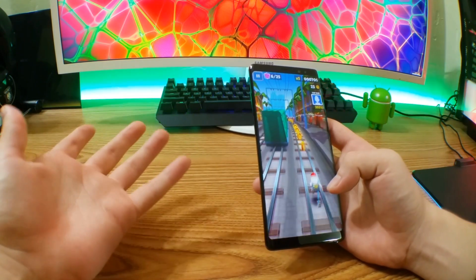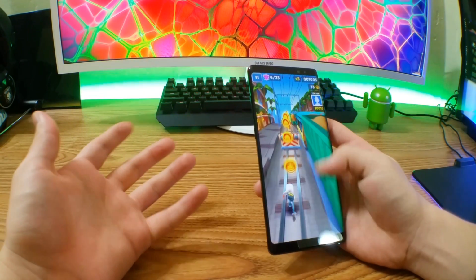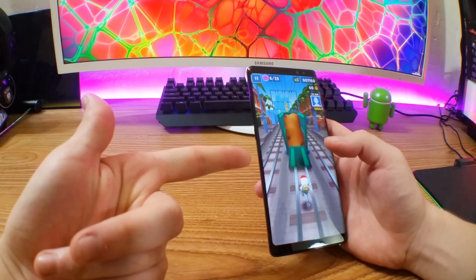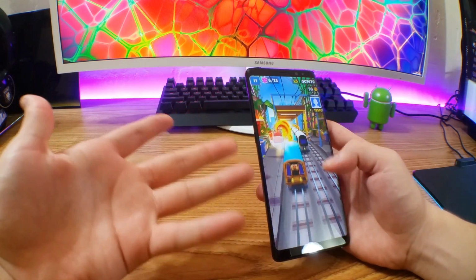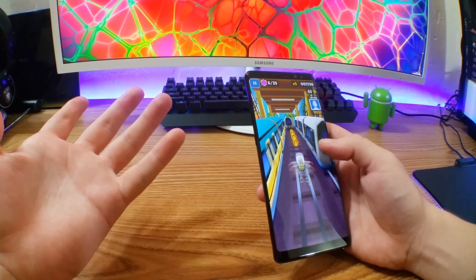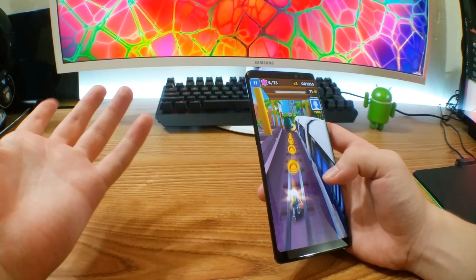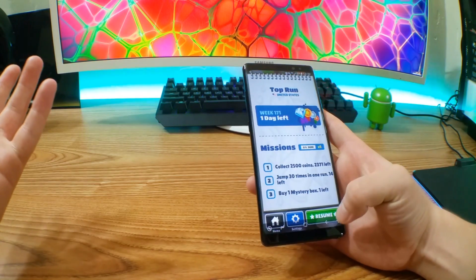This thing has the, what is it called? The Snapdragon 835, 6 gigs of RAM. Well, this is the 64 gig version, but that doesn't do anything to the power. It does have a 3300 milliamp hour battery. Also doesn't do anything with the power, but it lasts a good while. So for sure, Subway Surfers plays pretty flawlessly.